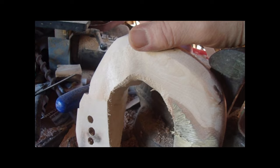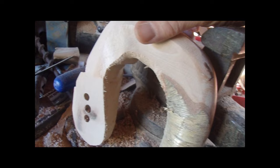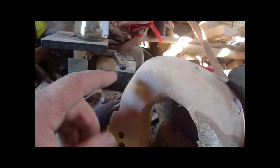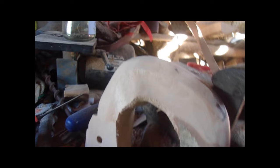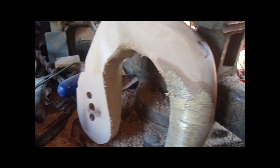Ideally, on a one-piece crook or a cardigan or a market stick, whichever you're making, the branch really should come off the trunk of the tree at like a 45-degree angle. That gives you some cross-grain strength where it joined the handle. This one, unfortunately, came off at like a 90-degree angle, but like I was saying, because it was quite a bit smaller, I think there's some remnants of that branch still in here, which will give it some strength. At least that's my theory.